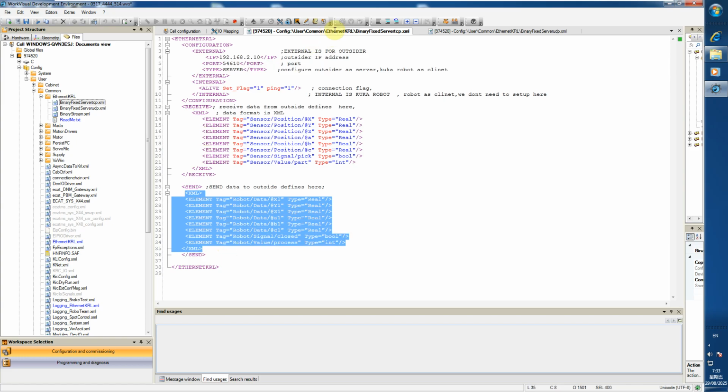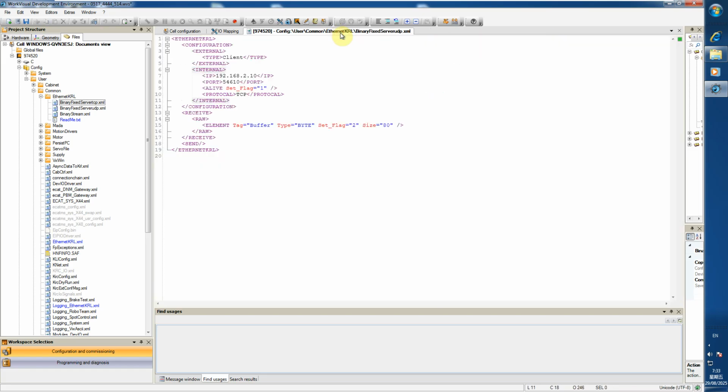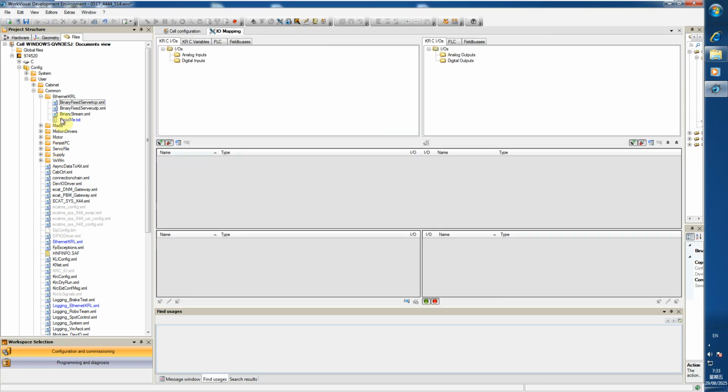Okay. Then once you finish it, you need to save this file. Okay, you need to save this file. Remember, this file's name is also very important, because in the coming programming you need this file name in order to call this file, in order to make this configuration file work. You get it? The name is also very important, but you can rename it to whatever you want. Okay, remember.